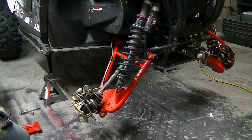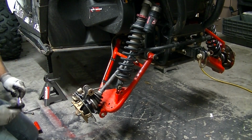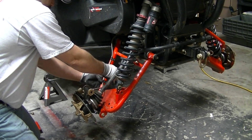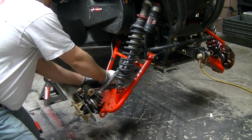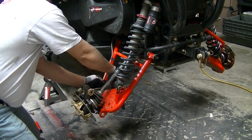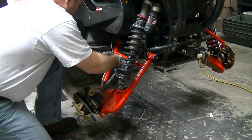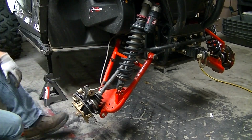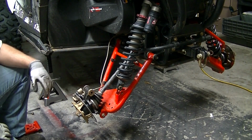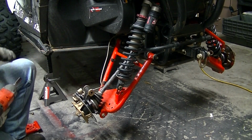Okay, to get the lower A-arm off, the first thing I'm going to do is loosen up the brake line clips. I use a T25. Next thing I'm going to do is remove the bolt out of the sway bar. I'm going to use a 10mm wrench, 13mm socket.